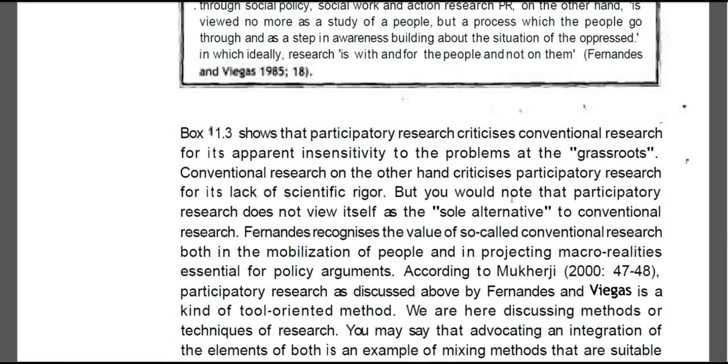But you would note that participatory research does not view itself as the sole alternative to conventional research. Fernandez recognized the value of so-called conventional research both in the mobilization of the people and in projecting macro realities essential for policy arguments.